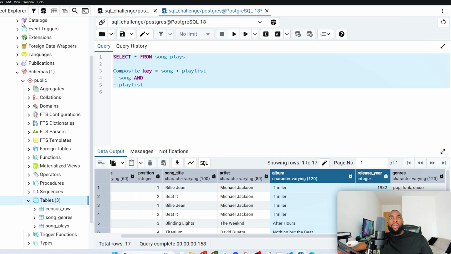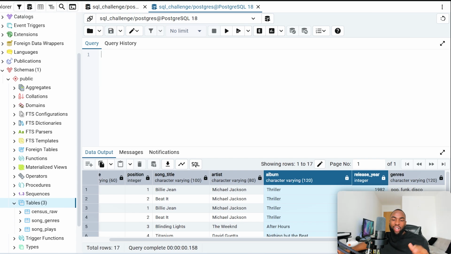So what we want to do now is prove that the artist depends only on the song and not on the playlist field in the table. Once we prove it, we're going to build a structure that stores each song's artist exactly once, because that's how second normal form wants it. So the plan is this: we're going to list every single song with its artist first, then count how often that artist gets copied, and after that move the song details out into their own table. So let's do that straight away.